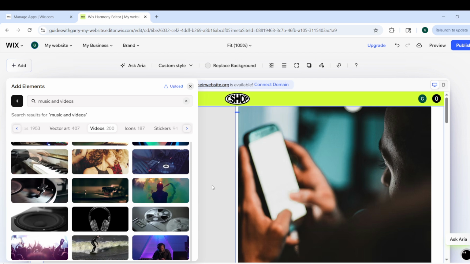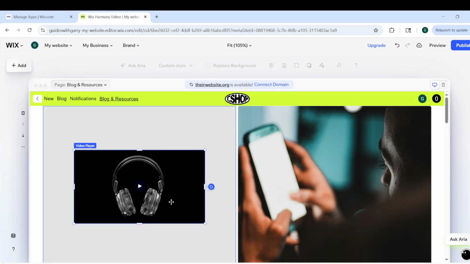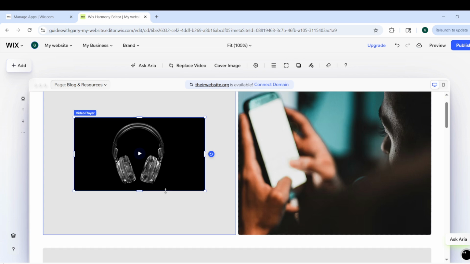When the player appears, click on the newly added player and select Manage Your Music. This opens the area where you can control the media connected to that element. Even though the main goal here is autoplay with sound, this part is important because it ensures the player is properly set up and ready to be adjusted from the editor. Once you have done that, return to the editor page and click on the music player element again.